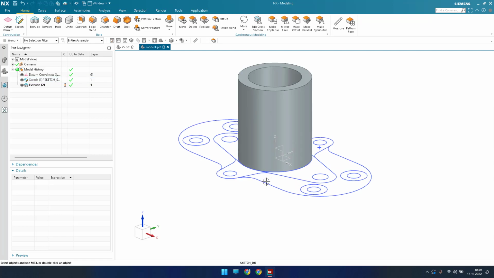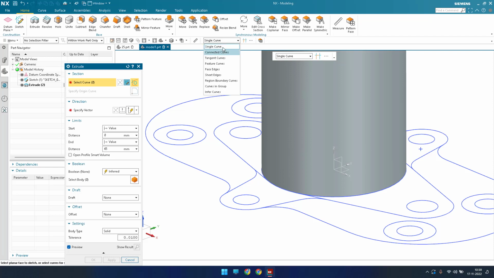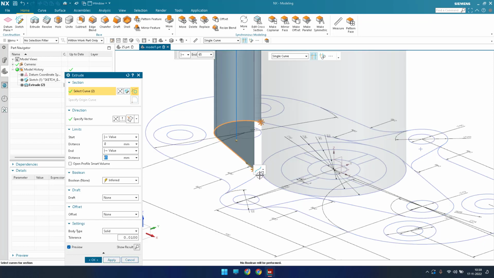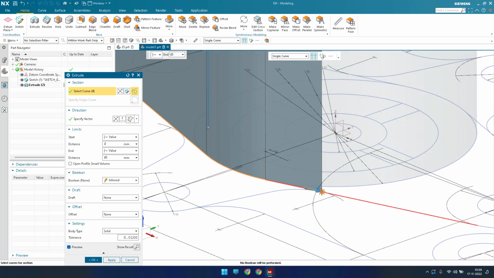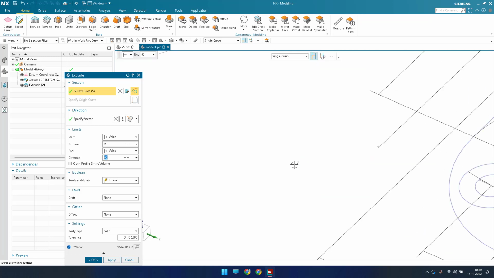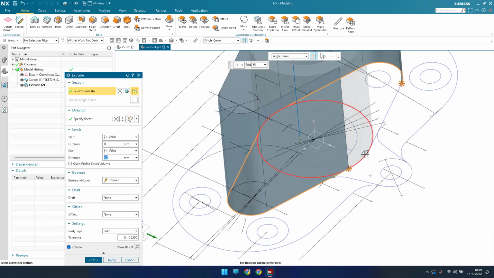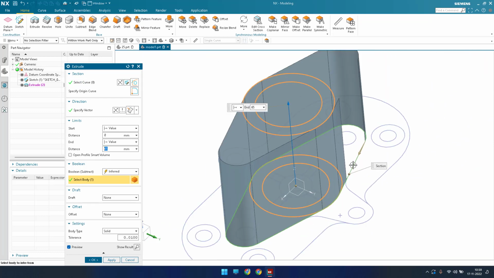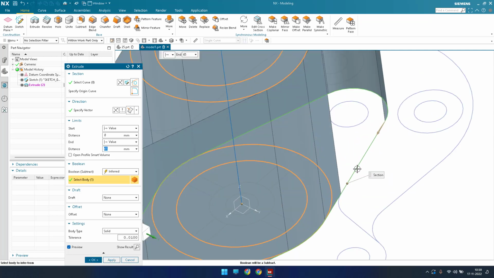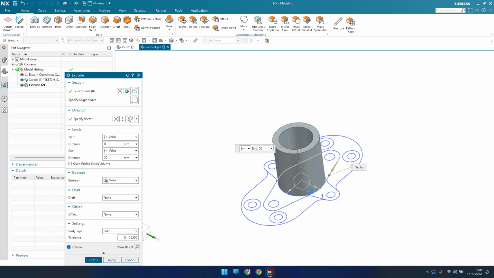Next I will go on selecting another curve. I'll keep it as a single curve and stop at intersection. So these are the things I'm going to select. When you are creating a single sketch for multiple extrudes, always make sure that stop at intersection is selected when you are trying to give any extrude. Okay, now the distance is 55, until 55. So we can just click OK now.